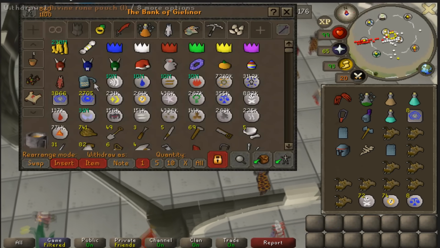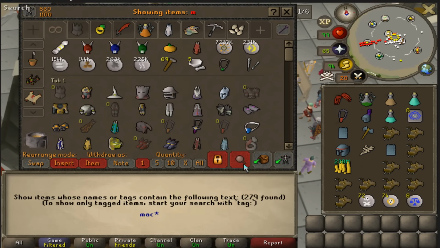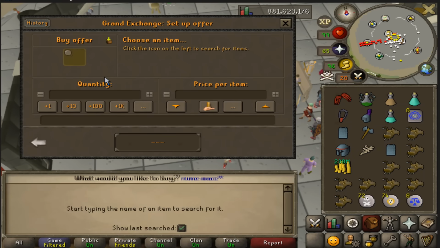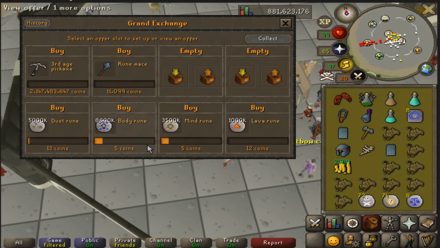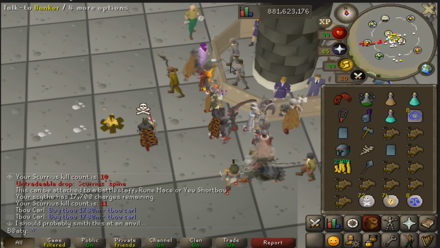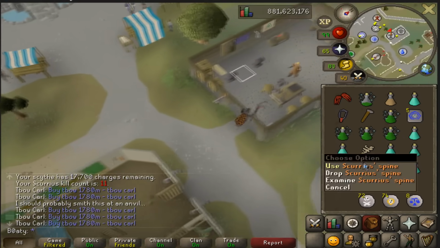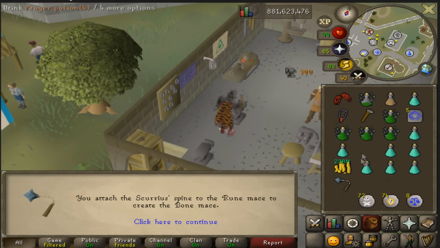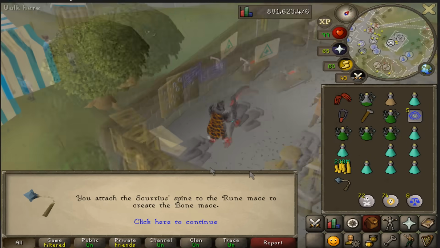Okay, plan of action. We're going to go to the bank, withdraw my cash stack. I'm going to type the word mason. We don't have a rune mace, so I'm now going to buy a rune mace for 11,000 gold. Thank you. I'm going to use the spine on it, and we're going to make anvil. Here we go, brothers. We're going to use the Scurrius spine on here. We are going to create the bone mace, bro.